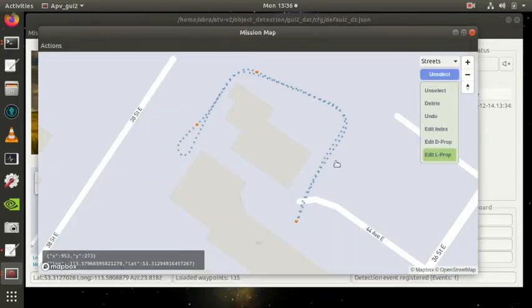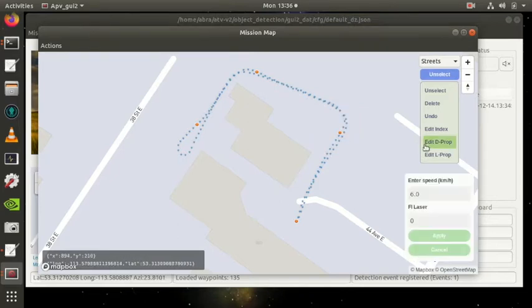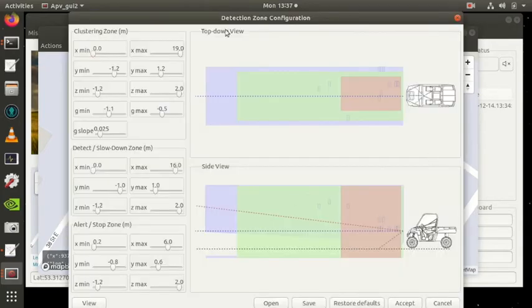The last thing we did for this mission for today, we have increased our speed here. So the editor can also be used to increase your speed. It's not only to set lower speeds in areas where you need it. So we're actually going to increase our speed for the rest of the mission. And we're going to keep our fence flag to 0, which means it's off because there is no fence in this area. Lastly, since you have actually increased your speed, you'd like to have a larger slowdown zone.